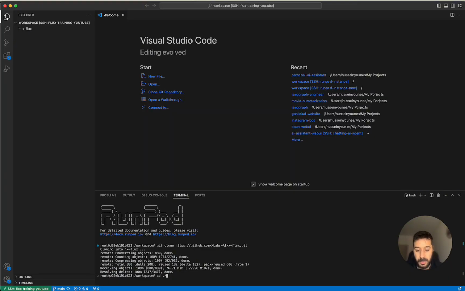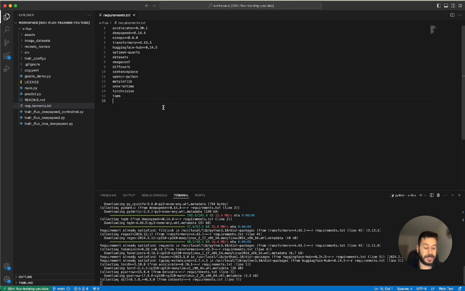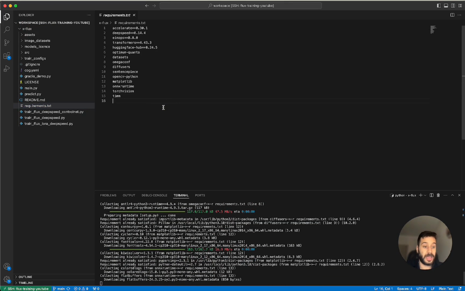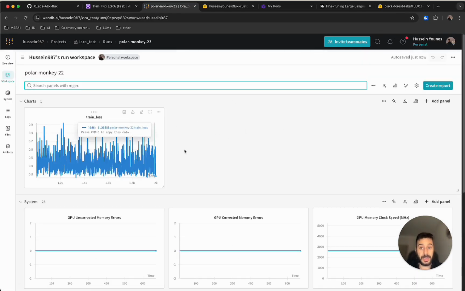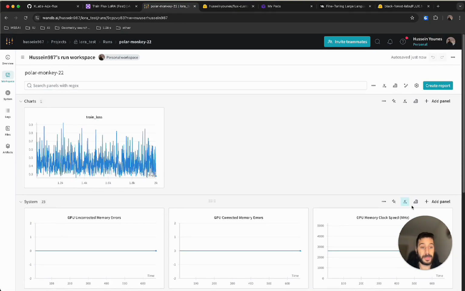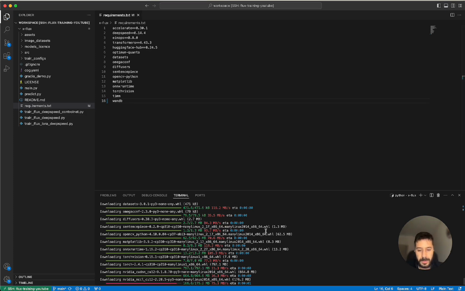We need first to go to the directory of the repository, and then we need to install the requirements. However, I think for training, we need to track our experiments. To track our experiments, we're going to be using weights and biases. Weights and biases is a method for us to take a look at the experiments, at our training loss, the models that we're training. All the metrics during the training are going to be logged into weights and biases. And the training script of Flux supports this, so we're going to be adding this. So we need to install weights and biases as well. Now everything is installing.